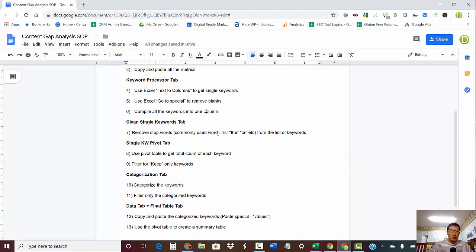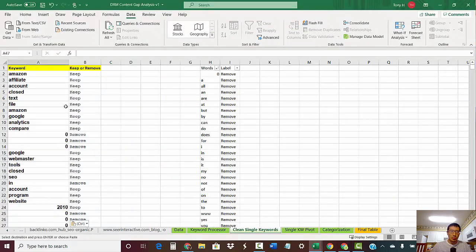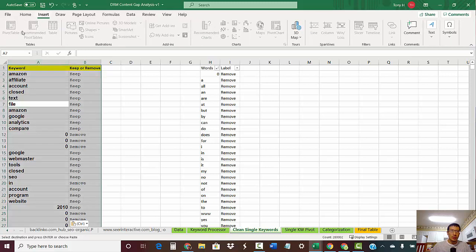So coming back here, now that we are at this stage with the list of keywords, we are going to use a pivot table to get the total count of each keyword, and then filter to keep only the keep keywords. Now to do that, basically go to insert. Because this sheet is protected, since it has formulas embedded in there, I don't want anybody to change it so that the whole thing collapses.